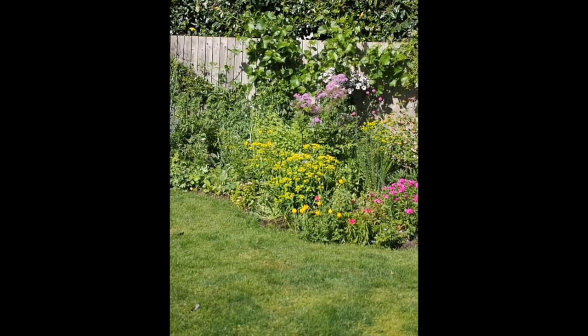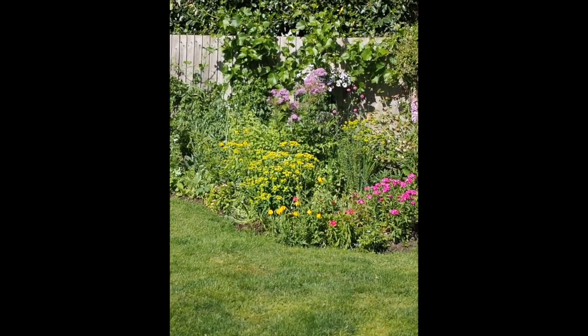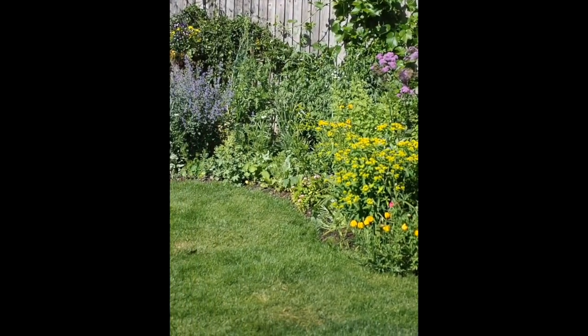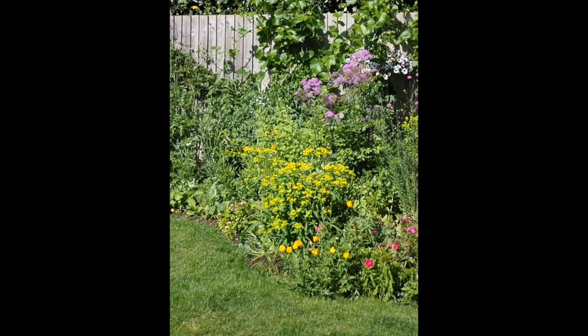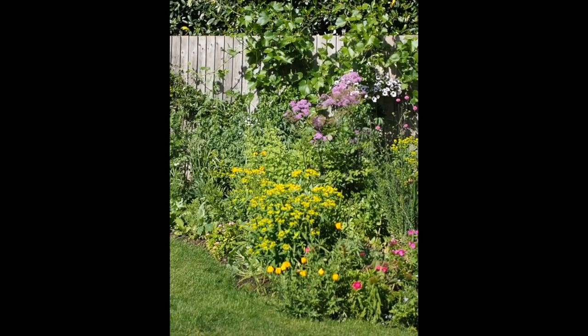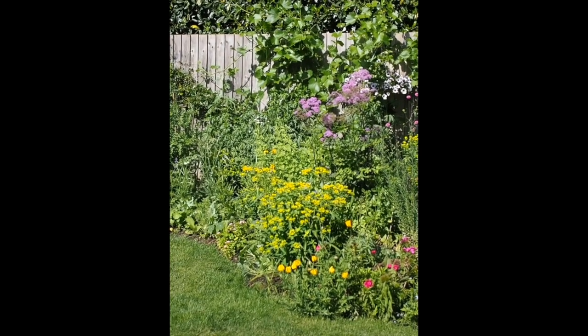I'm just going to take you for a little tour around my very small garden to show you the possibilities within a space this size and the kinds of things I'm growing to dry. I live in the centre of a really busy town and we have a perfectly sized garden for our needs — right now I have two small boys to manage alongside growing and creating. I tend to garden with biodiversity mainly in mind, but also thinking as much as possible about materials I could use for drying.